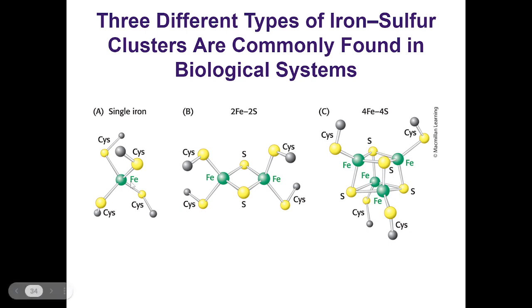Now, it's kind of interesting that you could almost predict what's going to happen at each step of this, couldn't you? So you have the iron here, it forms tetrahedral, and we can use the cysteines to form that because we don't have to have anything in the middle, right? And so you don't actually have to add an additional sulfur there. This one, you have to have a bridge of sulfur between them, right? Or it won't be a single cluster. And so you have 2 sulfurs for your 2 irons here.